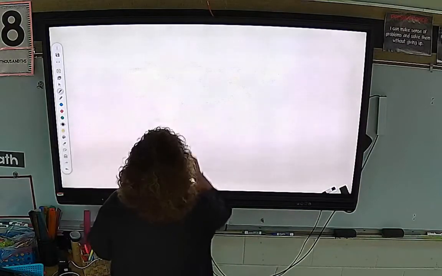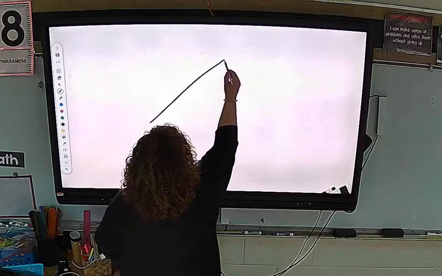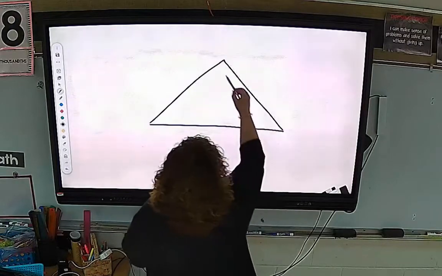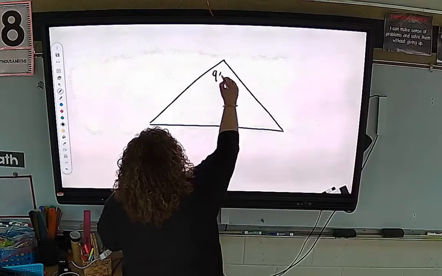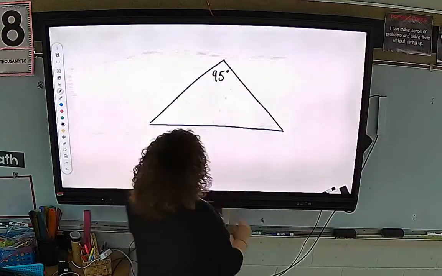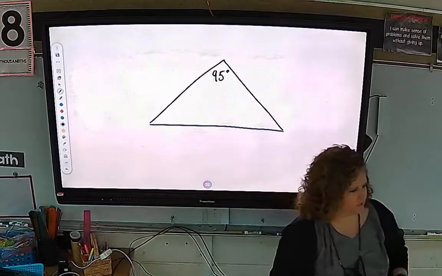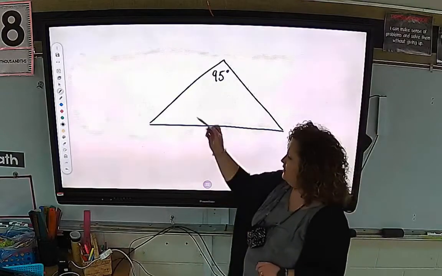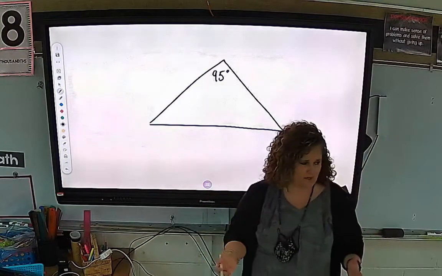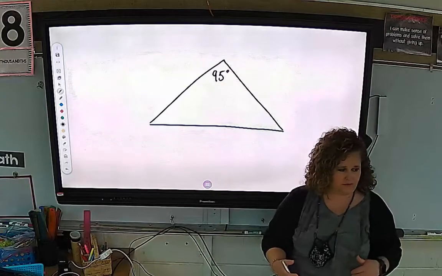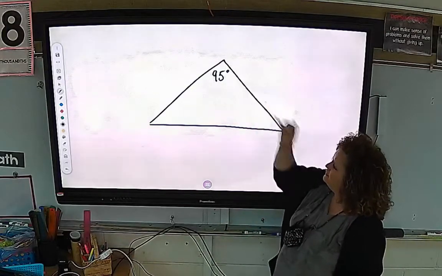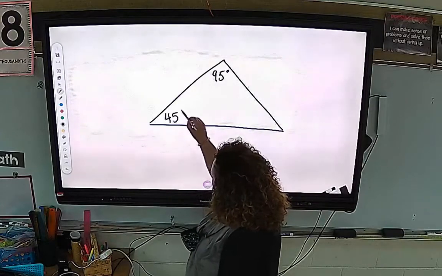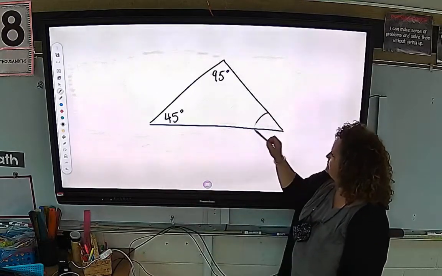Now this came along a little bit later. Alright, we have an obtuse triangle right here because this is 95 degrees right here. And it might not really be, I'm just going to say that it is. Okay? Because sometimes that's how, even in your workbook, they might not have it really measured. They're just giving you some numbers. If I know that this is 95 and I know that this one is 45, can I figure out this one? Yes.